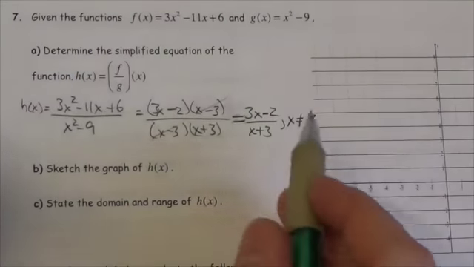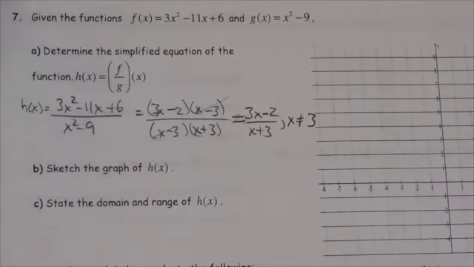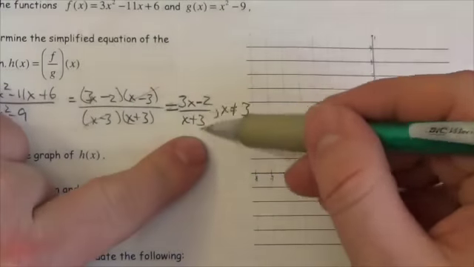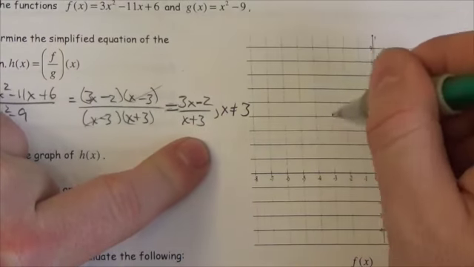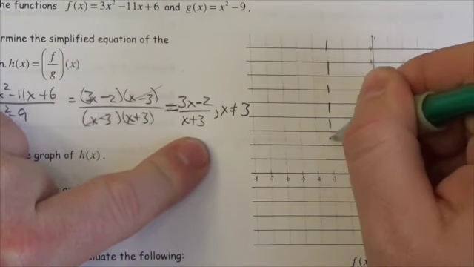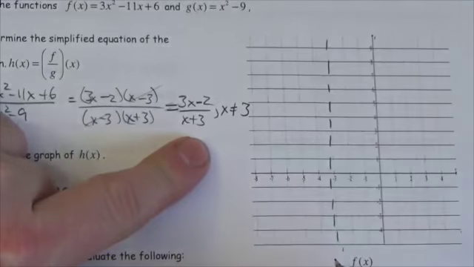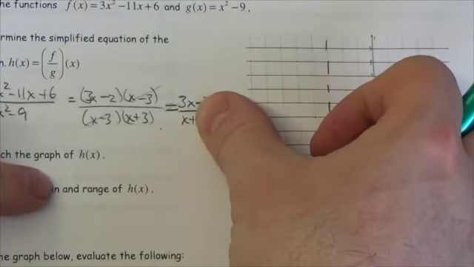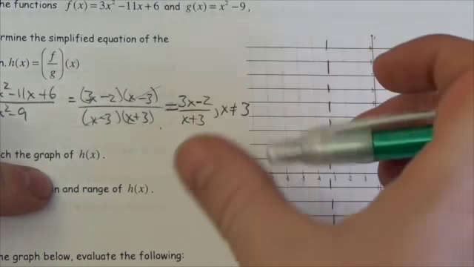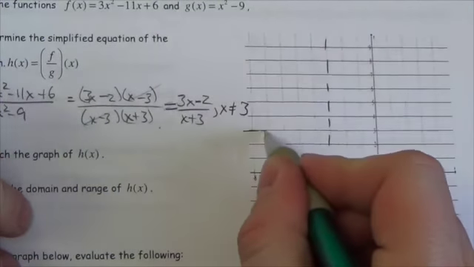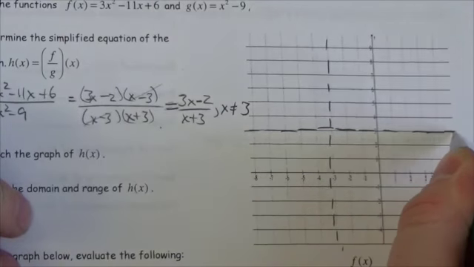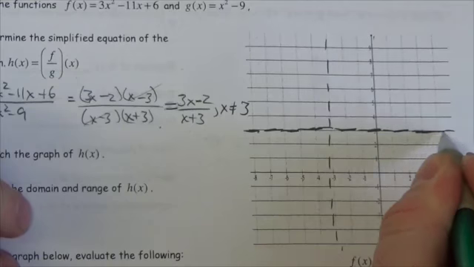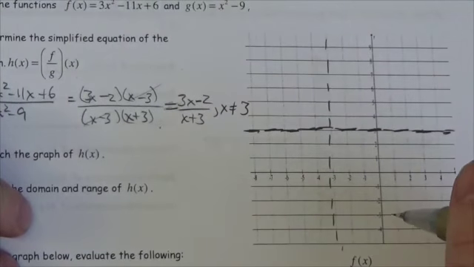Okay? So now, we're going to sketch the graph of h of x here. Okay, well, we know that this thing is going to be undefined at -3. That's going to be an essential discontinuity or vertical asymptote. Okay? Additionally, I know based on previous work that if I ignore everything else and just look at the leading terms here, I'm going to get a horizontal asymptote y equals 3. Okay, I hope that's clear. I'll try to make that a little darker there.